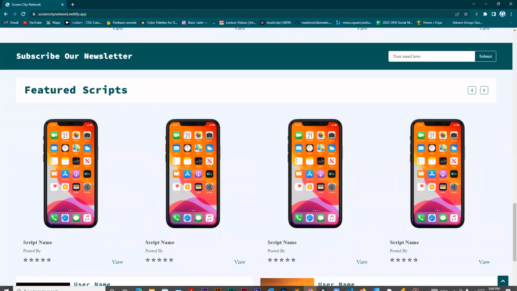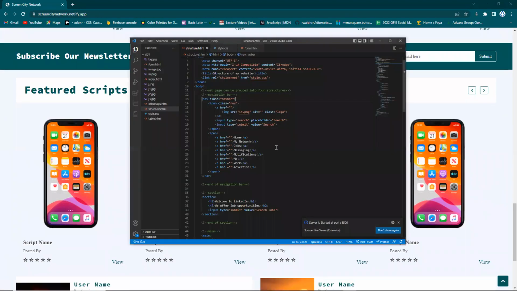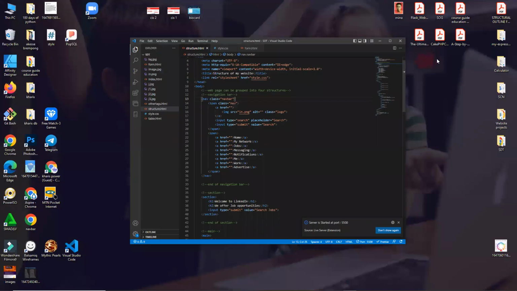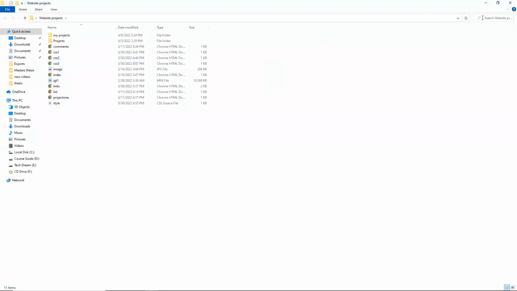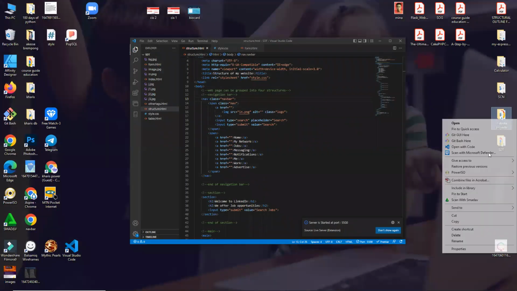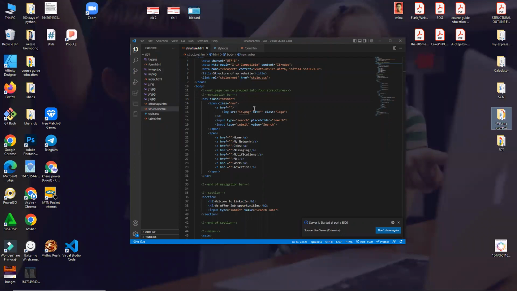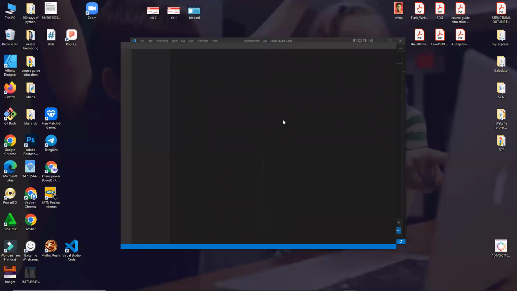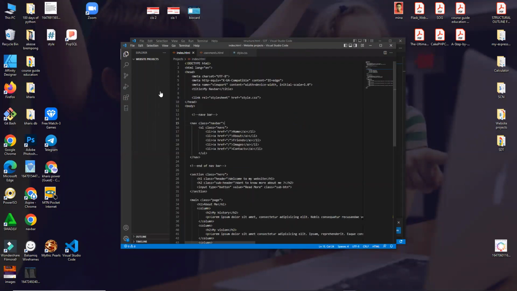So I want to view that project. I don't know where that folder is, the project that we're working on. Is it this one? Or this one? Okay, I think I have this one. So Bootstrap provides the framework through which we are able to view our website on every device.